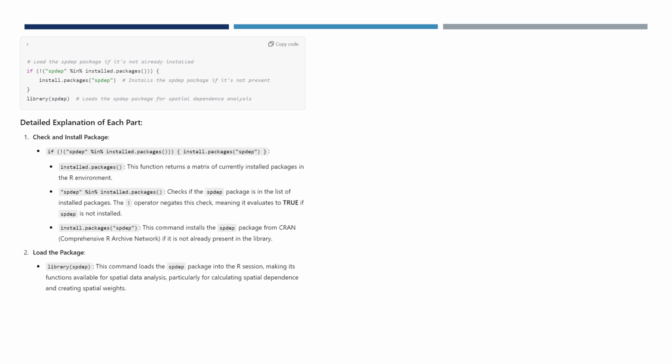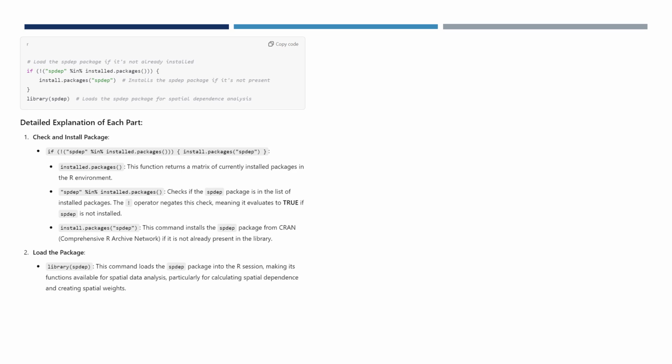Next, there was another package we needed, which was spdep. Again, I used that same setup where we used that long function where installed.packages returns a matrix of what's currently installed, and then spdep, with the link to installed.packages, checks if that package is in the list.